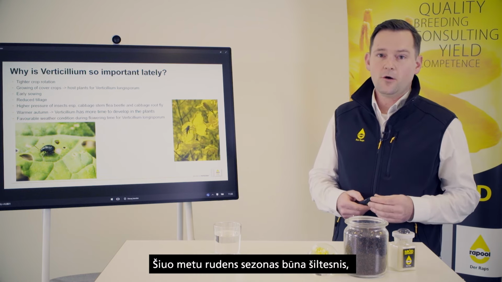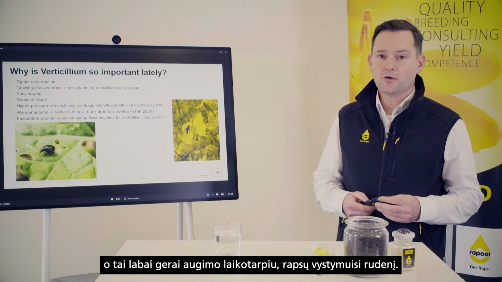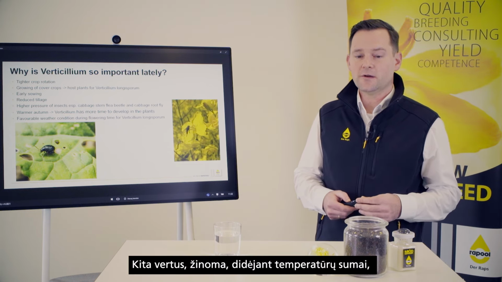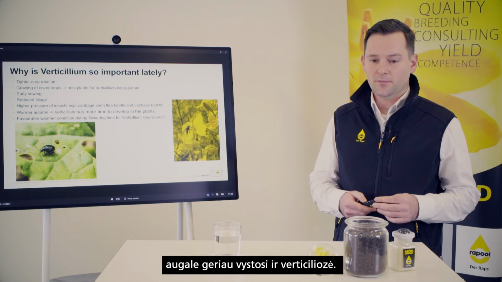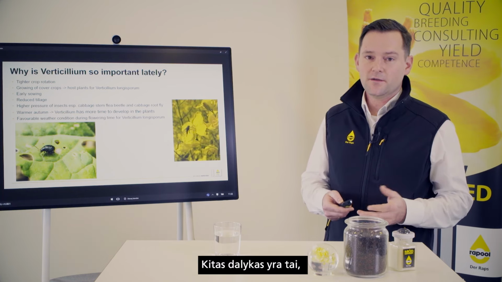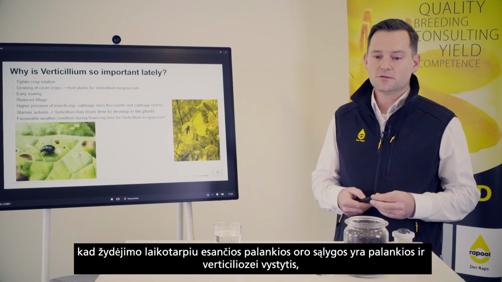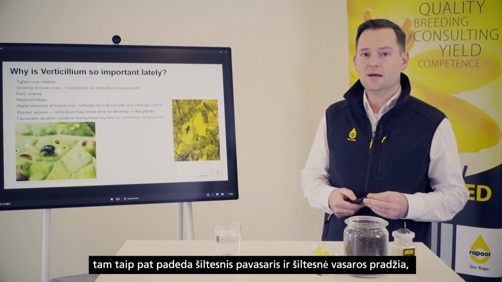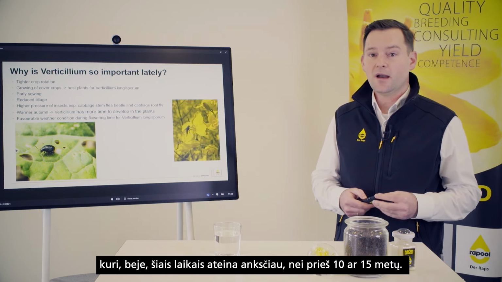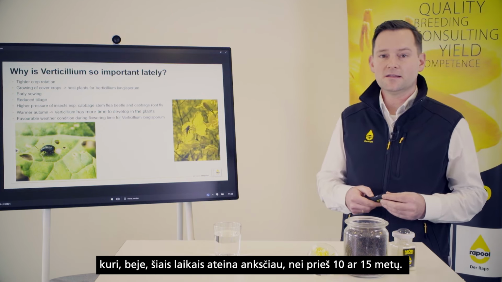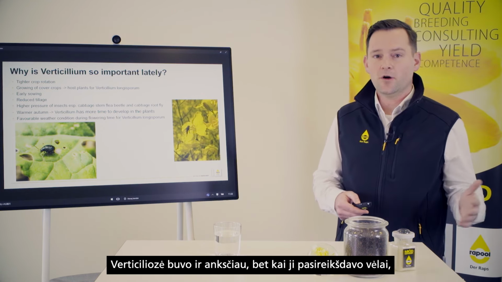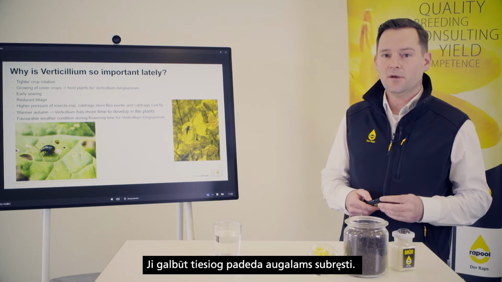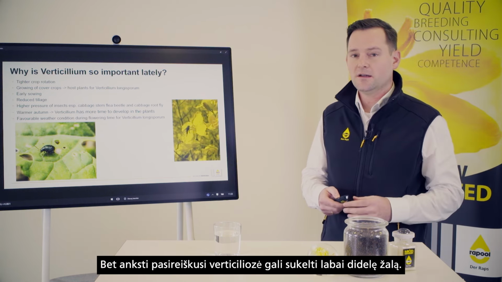At the moment, we also have warmer autumns, which is quite good for the development of oilseed rape in autumn. On the other hand, of course, with the growing degree days, it also helps verticillium to develop in the plant. And then the other thing is favorable weather conditions during flowering time for verticillium. A warmer spring and a warmer early summer help this disease to develop in the plant and to come earlier than in the last 10 or 15 years. So we had verticillium before, but when it comes late, it doesn't damage our plant. It doesn't matter. It just helps maybe to ripen and mature our plants. But if it comes too early, we can have very big damage.